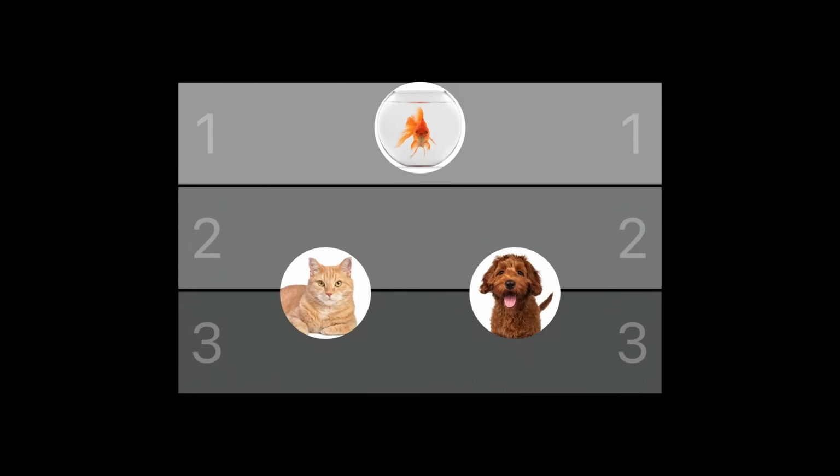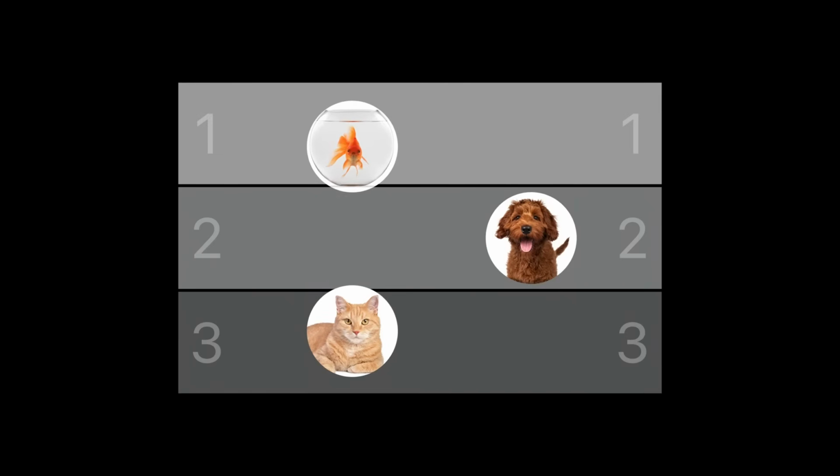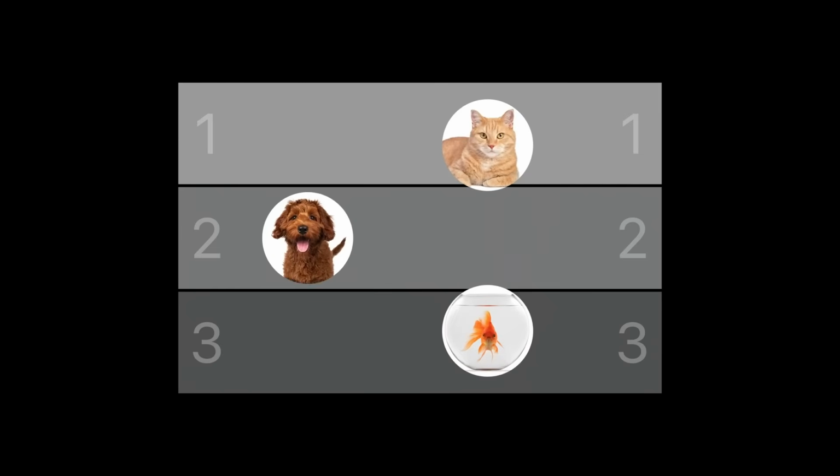So this configuration shows goldfish in first place, and the other two tied for second. And then if dog pulls ahead of cat, I can rotate a bit to show that. Or I can show a slightly more realistic result, all by rotating a radial layout.